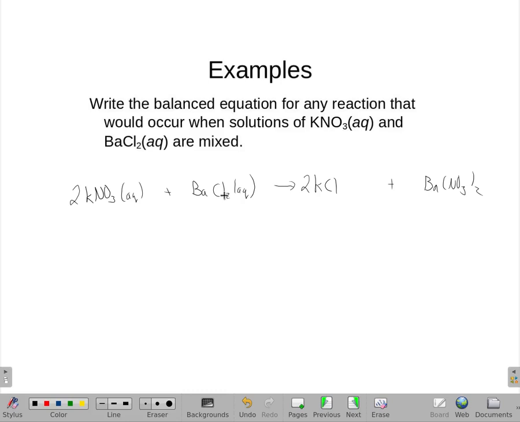All right, now the last thing we have to decide is whether either of these precipitate out or if they both stay in solution. Now, we have nitrate, which was one of our rules, so we're going to come here and very quickly say AQ. And here we see potassium, AQ. Now this is going to be an interesting reaction. We have a solution that looks like water and a solution that looks like water, and we mix them together and we get a solution that looks like water. You won't even see anything occur when this happens.